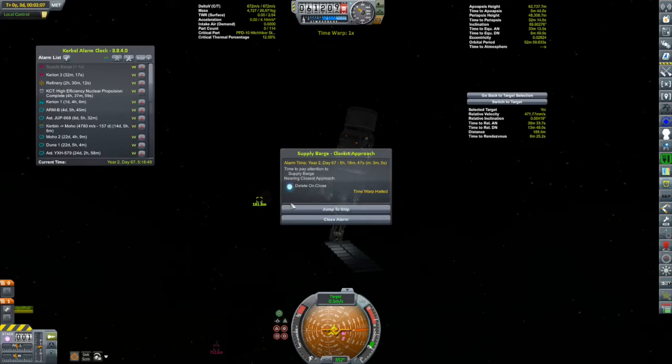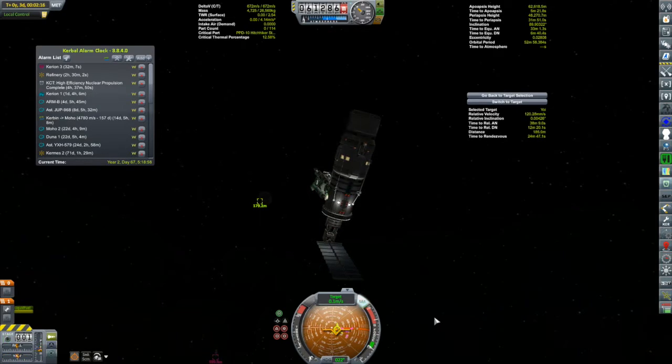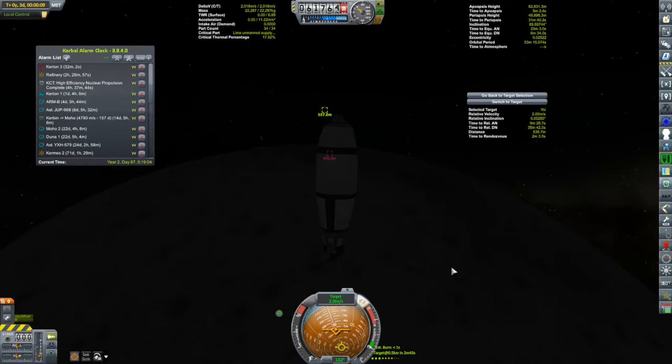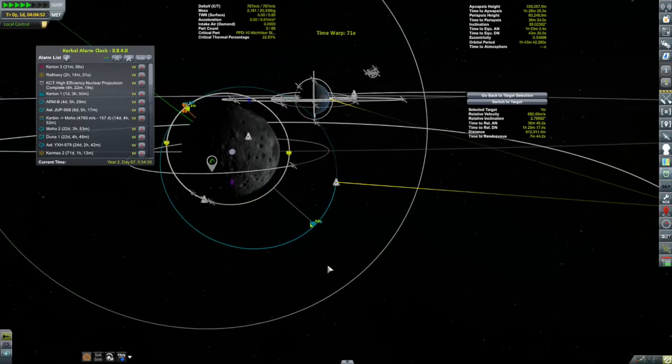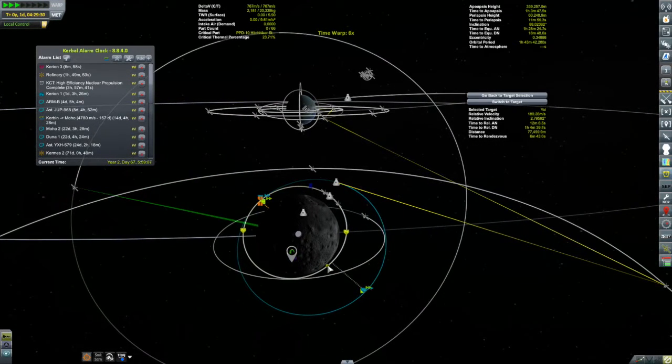Ah, that's the alarm for the supply barge. Okay, the supply barge is coming in here too. Let's kill off this relative velocity. There we go. Okay, that's good enough. Hopefully this will stay in the vicinity long enough for the Kerion to get it. And of course, we're going to do the same thing here with the supply barge. But I'm not going to bother showing you that one. Why don't we get ourselves to the Kerion 3 as it makes its approach to this whole mess.